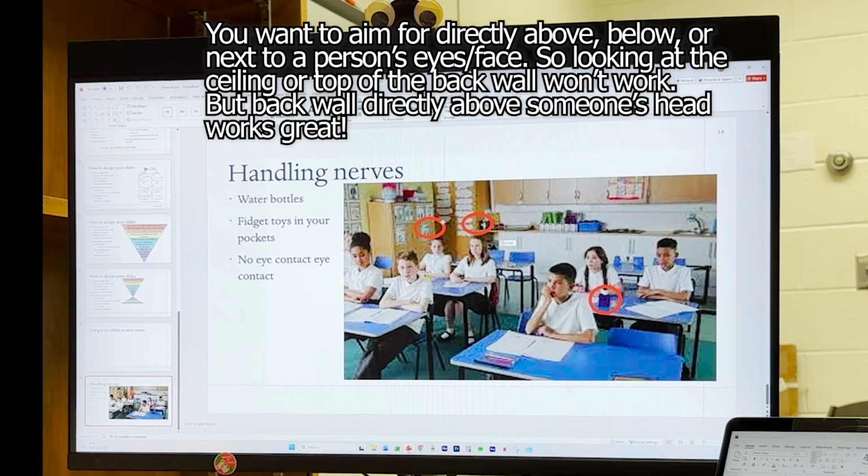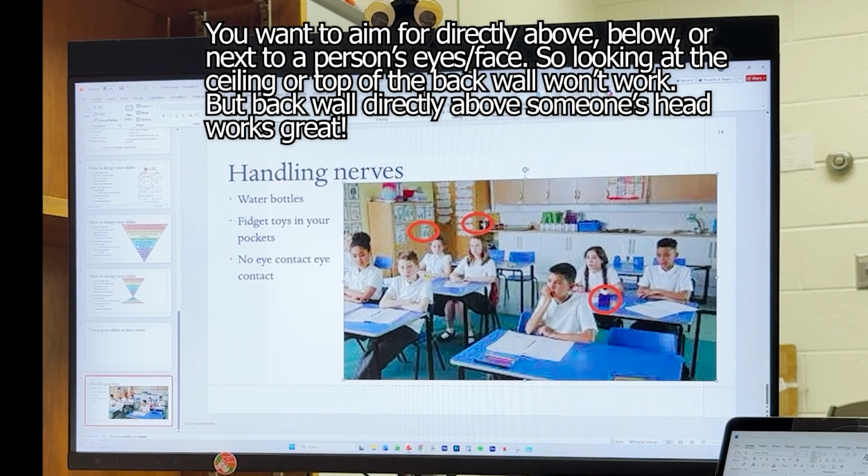Looking just barely above someone's head. This person thinks I'm looking at them, this person thinks I'm looking at them. I'm not. Scanning the room can also be very useful for this. So if I'm looking around, I'm just doing a broad sweep of the room, I might look at right here, right above their eye line. Everyone thinks I'm looking at them.